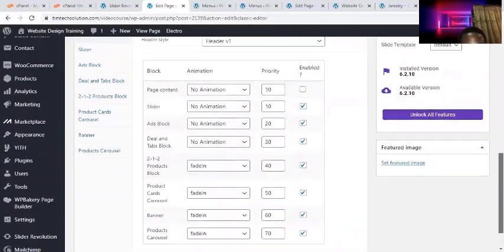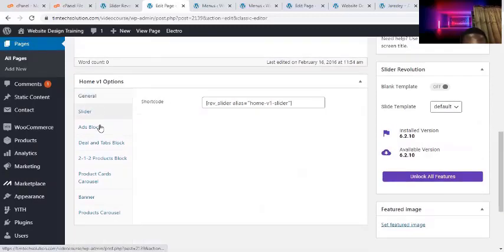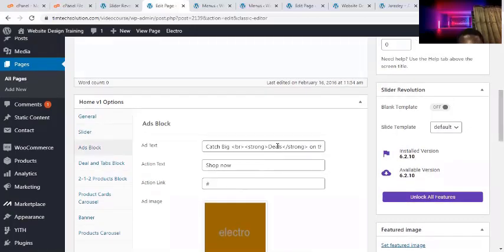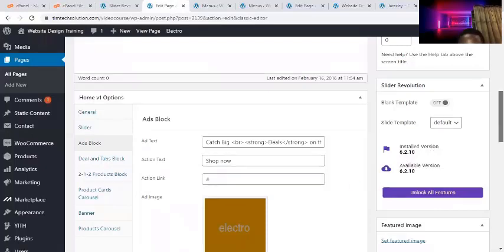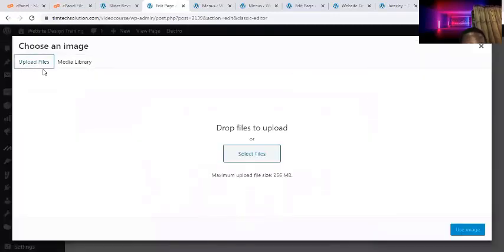All right, so from the general here, after slide, we have art block. Now the art block there will start with deals, catch big deals on, let's check out what this is, catch big deals on the camera. All right. So what you want to have there, you want to edit it. So let's just, first of all, upload to replace this, upload your kind of image.